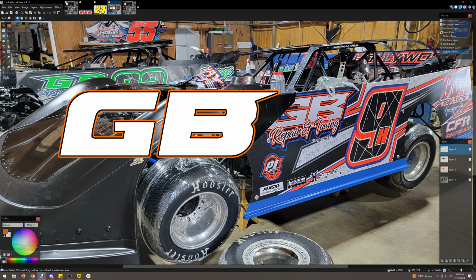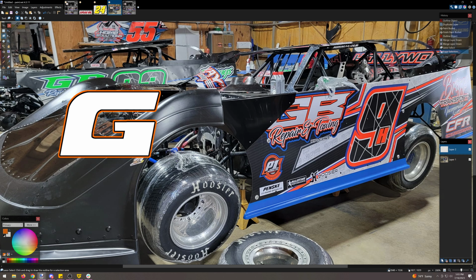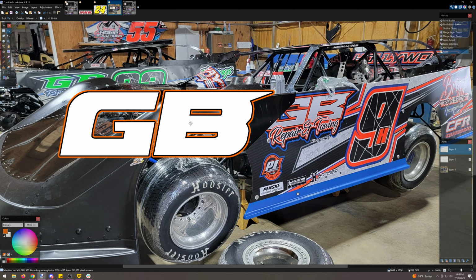Now, where we're at here is we want this orange to be together. So what I'm going to do is bring these 3 layers down. I'm going to select my B, copy it, delete it, bring it to a new layer, and then move it over until it fits. And then you can see this top isn't lined up. There's a lot of things I could do to fix that, but for this tutorial, I'm not going to go into all that. I would just keep doing this process.